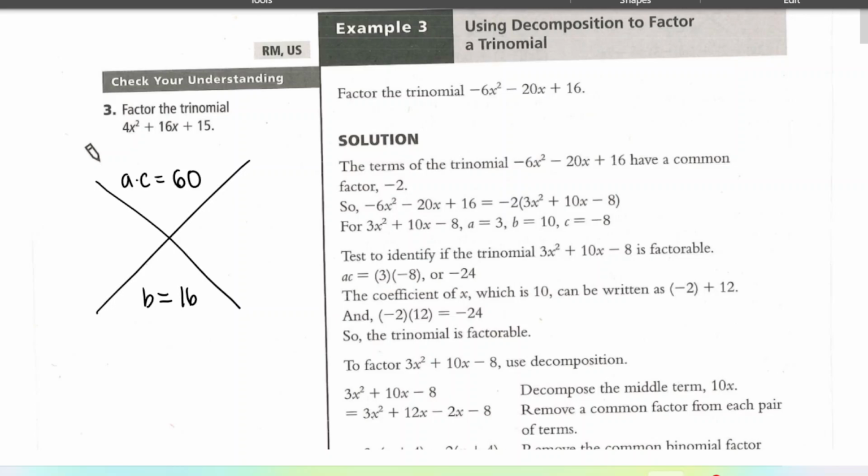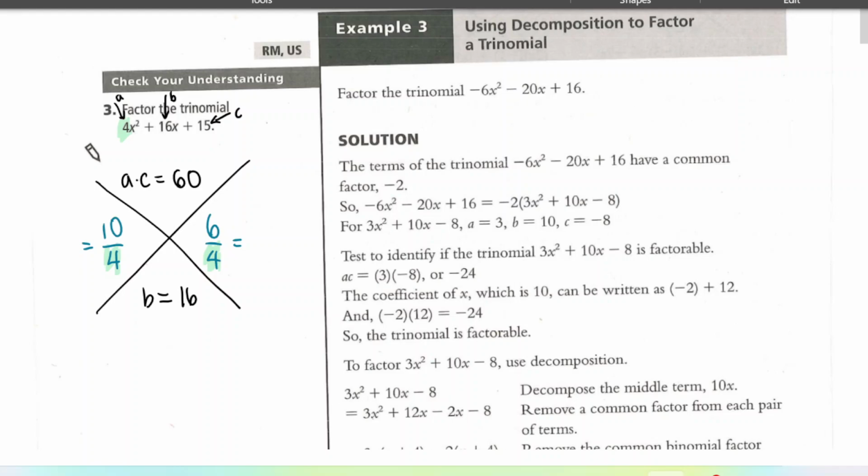Okay, so here my a and my c, remember a is this first coefficient, c is the constant term, and b is the coefficient in front of the x. So a times c here, 4 times 15 is 60, and the b is 16. So the two numbers that solve this puzzle are 10 and 6. And then we divide by that leading coefficient, which happens to be 4 in this example. And then we reduce. So I'm writing less down here because we've already done a few questions.